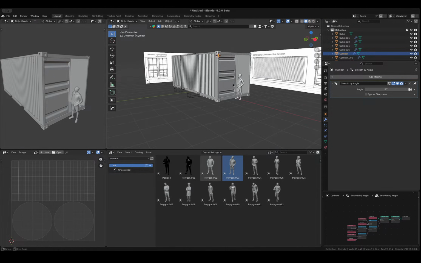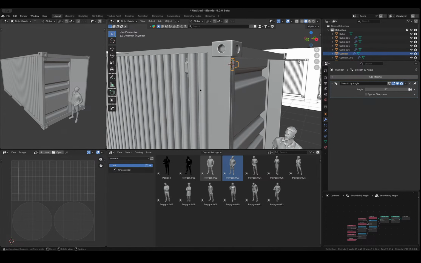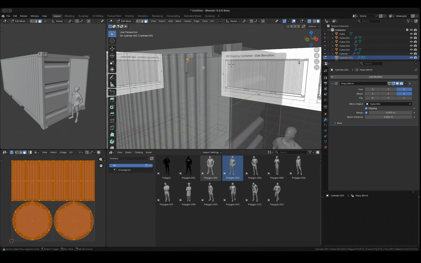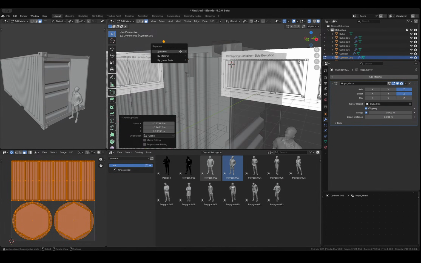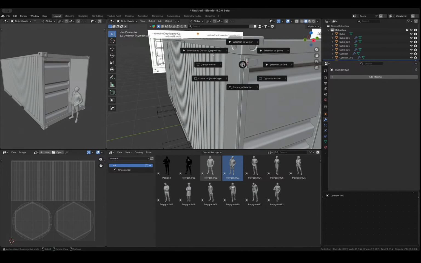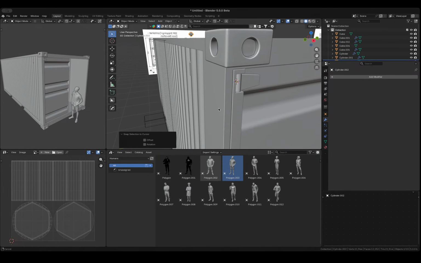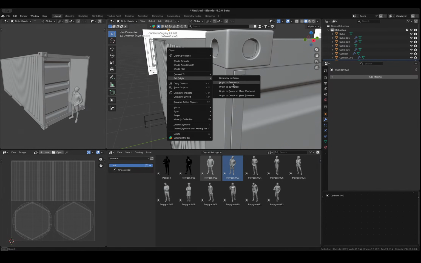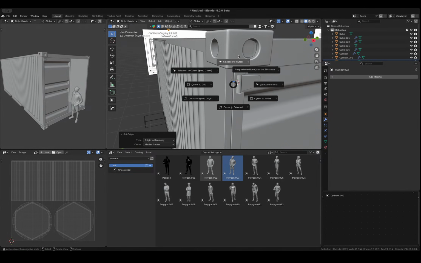I think I created one knot earlier. I think it was around here. So I'm just going to duplicate that. P to separate that selection. Turn off. And then I'm going to bring that knot to this point. Set origin to geometry on that knot.